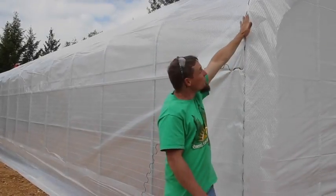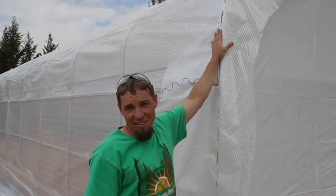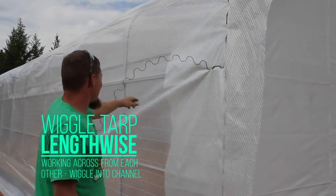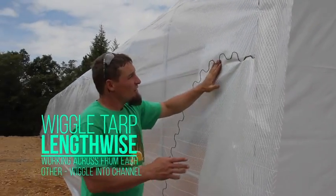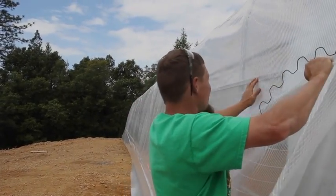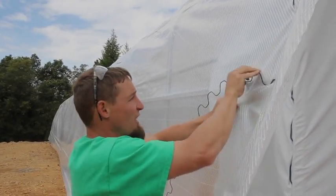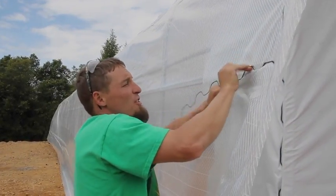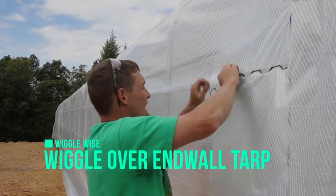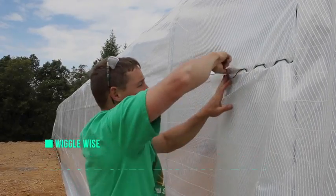So once you've stretched over the top on both ends and we have it nice and tight that way, we're going to work our way down the ends across from one another. That way, we equally tighten, and we're going to try to follow these seams on our way down. We'll just cruise on down. Make sure that you're securing your blackout end wall plastic inside of here to create that nice light baffle.